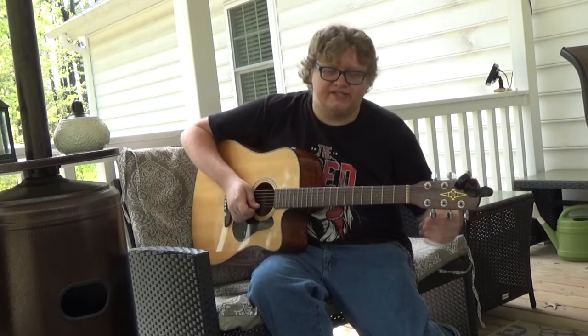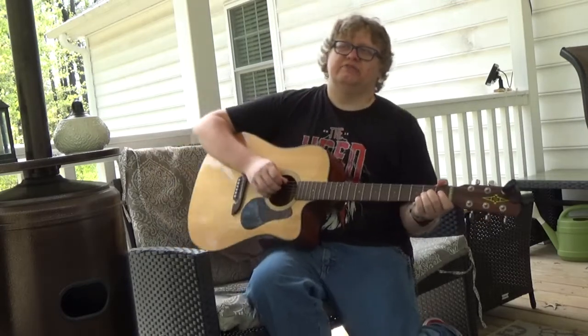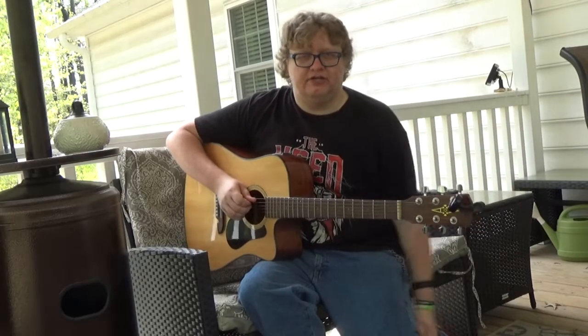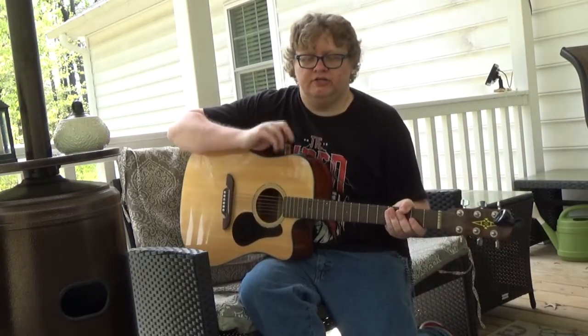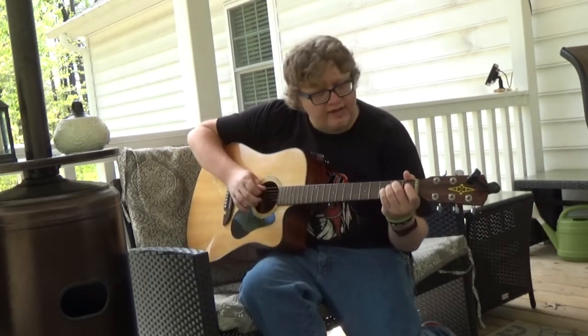It's been a little while since I played, but I figure I'll start you out with just something that everyone knows and then kind of finger pick, and then do the same on the other guitar, which is coming up after this one. Got it right down there in the case. You can't see it in the shot, but yeah.